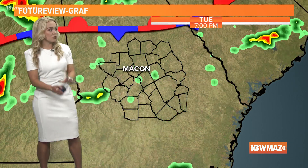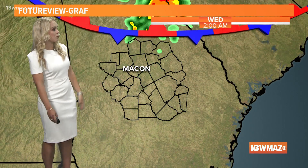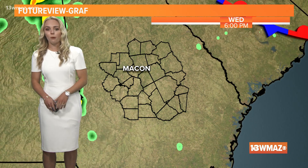Isolated storms by around three o'clock, so pack that umbrella just in case. It does look like that sea breeze front will roll in — this latest model run looking much, much better for us. But nonetheless, second half of the day, you'll want to bring that umbrella with you if you're planning on standing out at the polls.